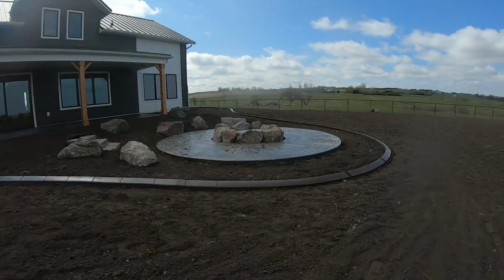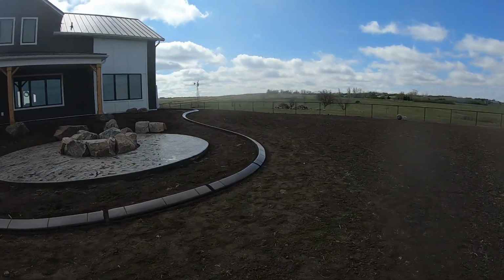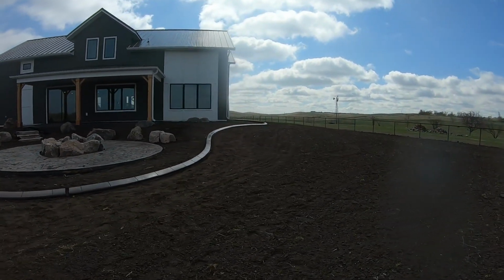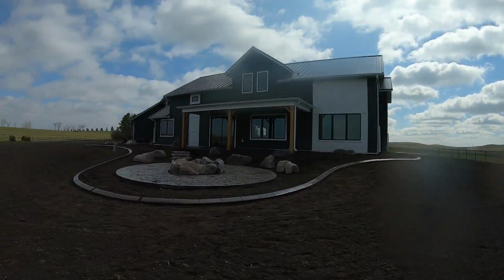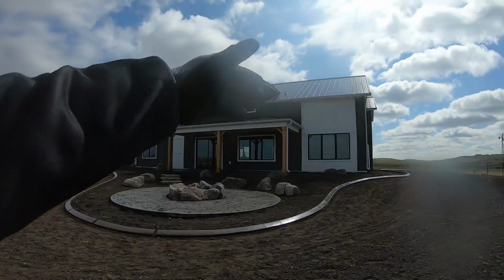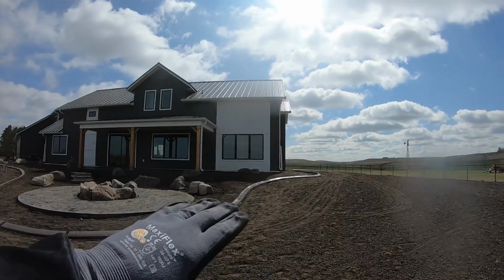Now we seal everything same day. That can easily be done with the correct sealers and so on. There's no reason you should have to come back and seal any curb unless you absolutely want to, but there's no reason that you have to. So in between the last probably 8 mixes, I've been running over here grabbing the sealer and sealing. So this is already done.